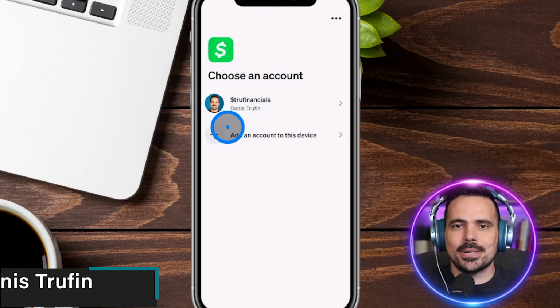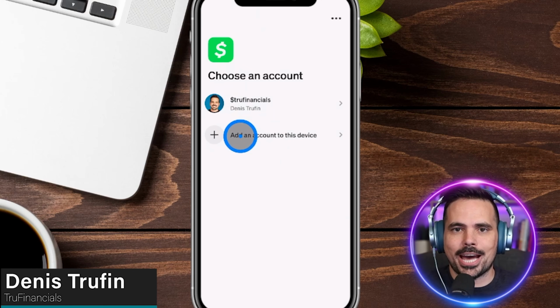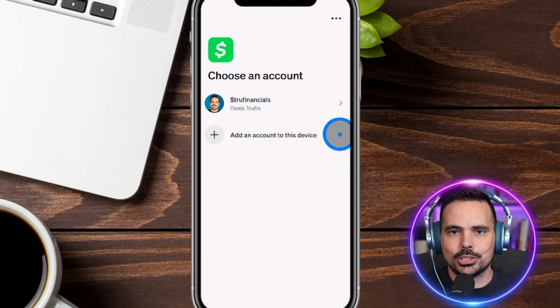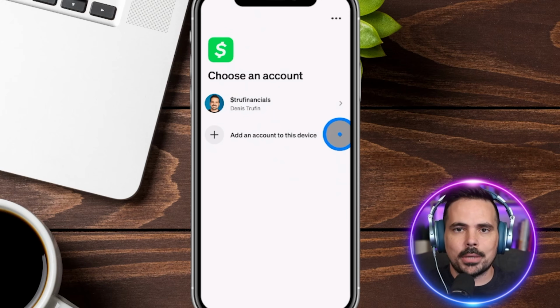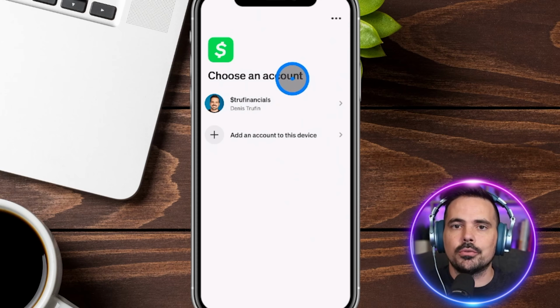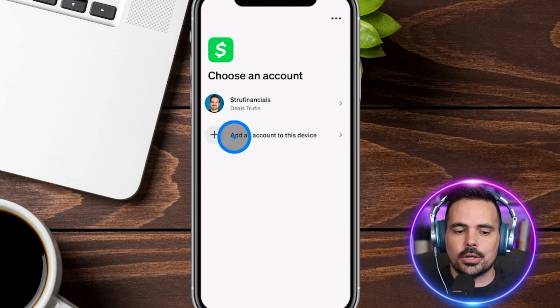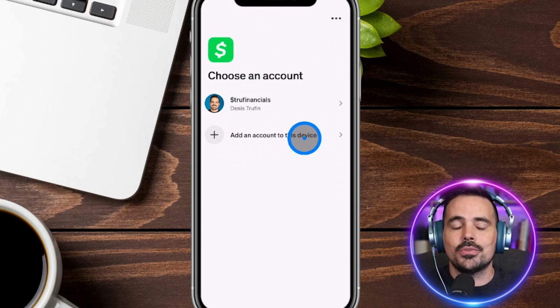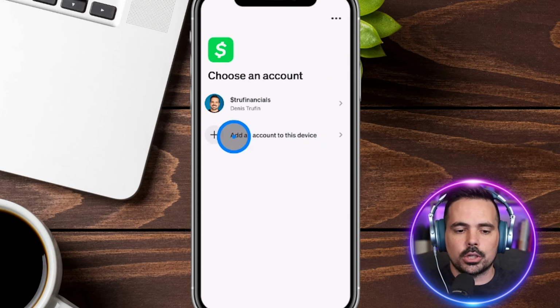So today I'm going to take you step by step on setting up a new Cash App account. You can actually see here on screen, we're going to take you step by step through all the questions it will ask you. Now, when we load up Cash App for the first time, right over here, you can see it's going to ask you to possibly choose an account if you've already had one signed in and maybe signed out at one point. But you most likely will see right over here where it says add an account to this device. And this is going to be very similar if you've never had an account at all. So we're going to go ahead and click on this.